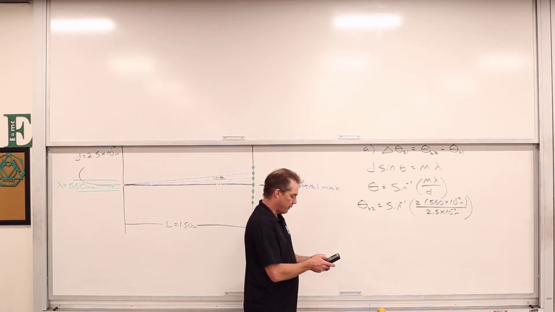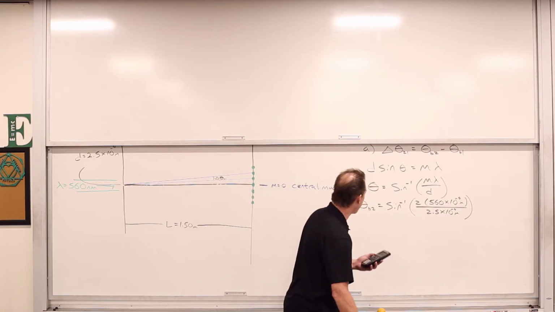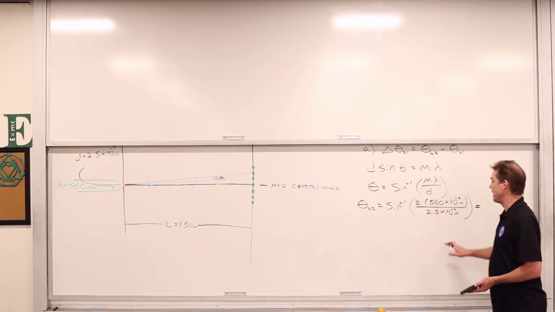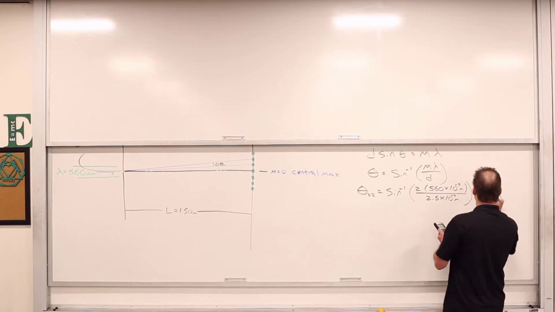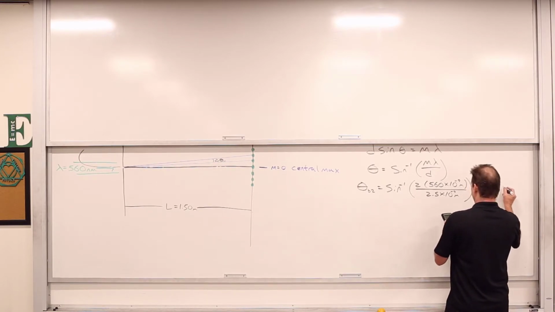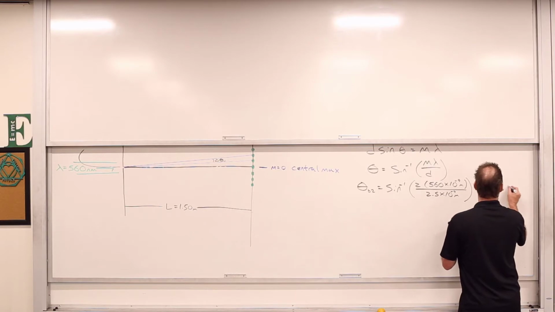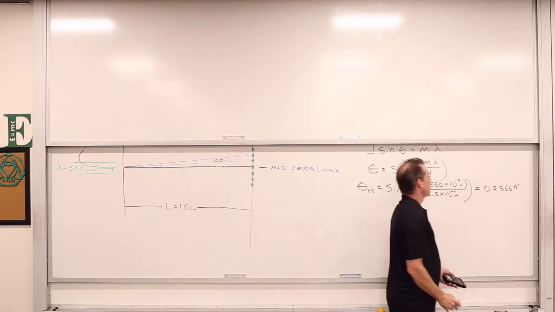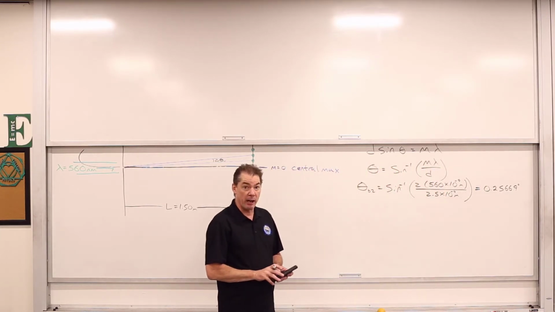So anyway, we're going to do the angles in degrees. So we're going to stick with degrees. Yep, I'm in degrees. That is grand. And we got ourselves arc sine of 2 times 560 e to the negative 9 divided by 2.5 e to the negative 4 gives us an angular separation between the central maxima, or the principal axis, and the second order maxima as being 0.25669 degrees.